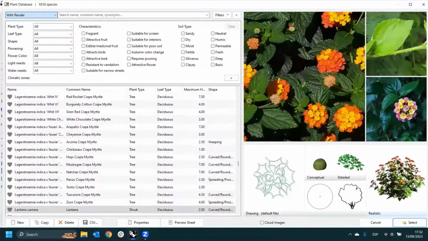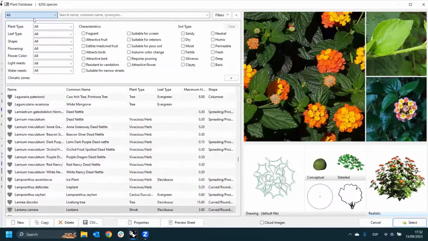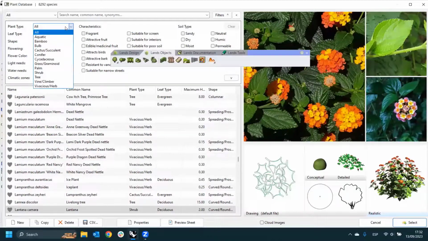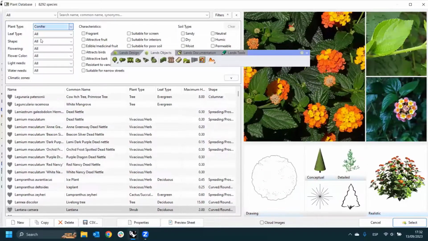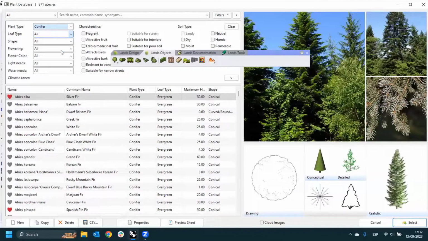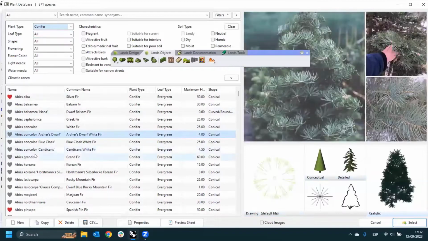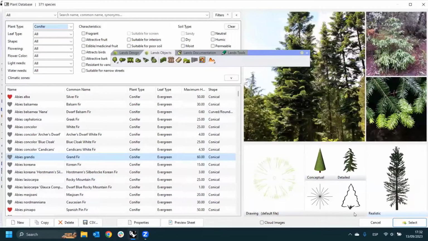That means that the 3D representation has been designed specifically for this plant species. And maybe we can just show them all. We have many different filters to search for a specific plant according to the plant type, according to the leaf type, and many other details. And we can select any of them from here. I'm going to just select a random one.